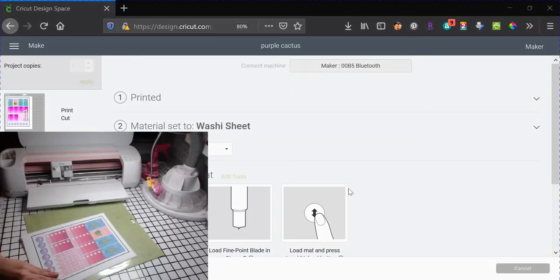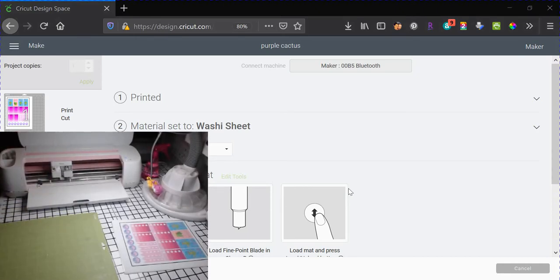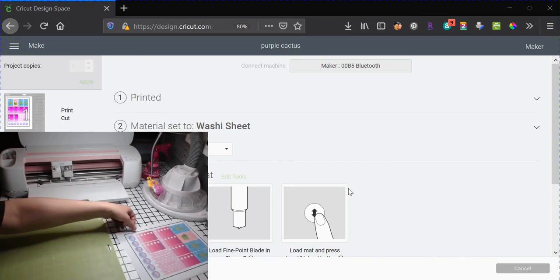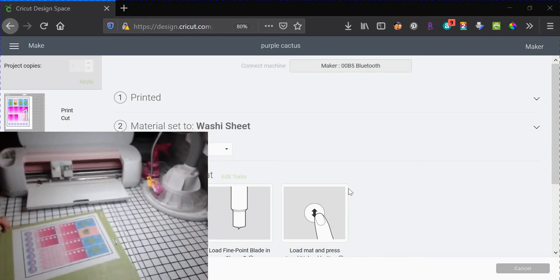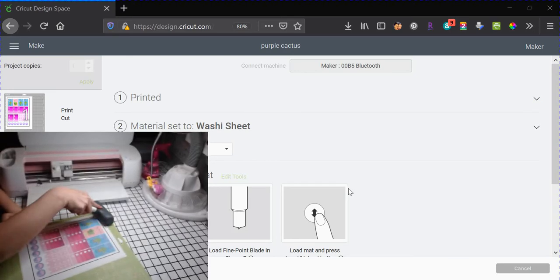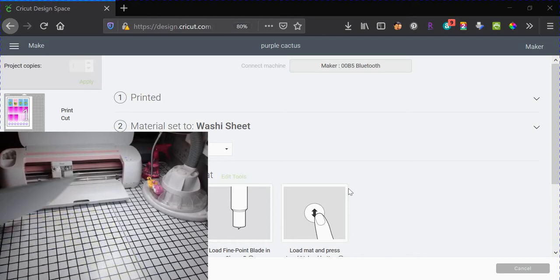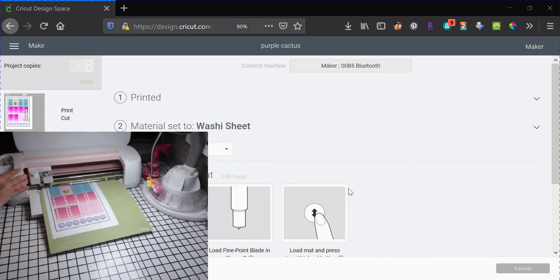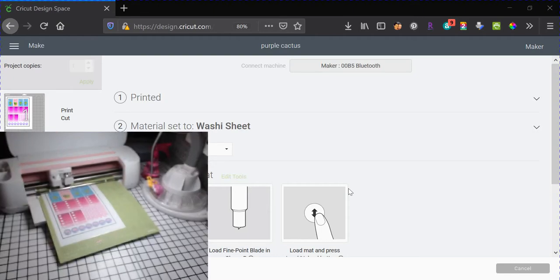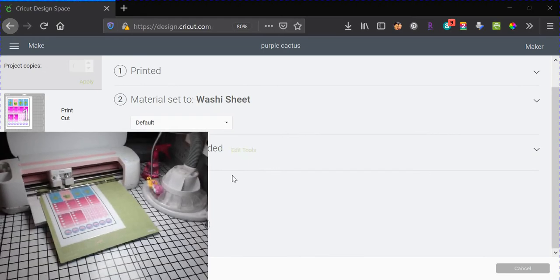Okay, so I have my stickers out of the printer. And just throw them on there. I use a brayer to get it on there. You just shove her in. And it's on washi. And as soon as it's ready to go, we just let go.